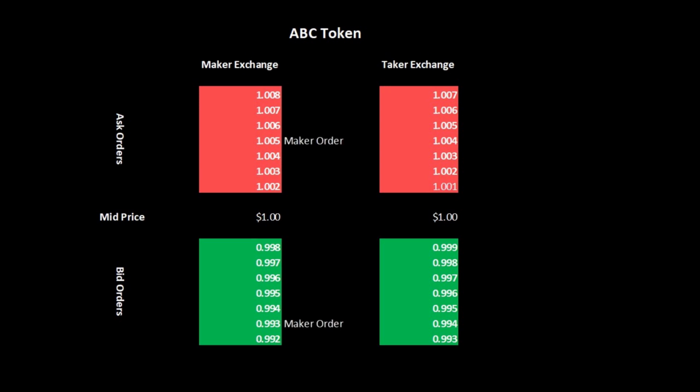Similarly, based on our required profit of 0.5%, our bot also places a bid order at 99.3 cents on the maker exchange. What this means in real terms is that if our maker bid order is filled at 99.3 cents and we acquire one ABC token, we can immediately place an offsetting taker order to sell that token on the more liquid exchange at 99.9 cents. If we successfully execute both of these trades, then we will have captured a net profit of 0.5% on the way through whilst maintaining a constant inventory position.